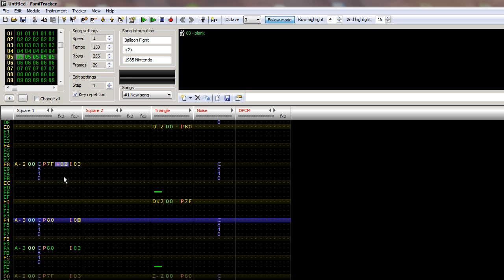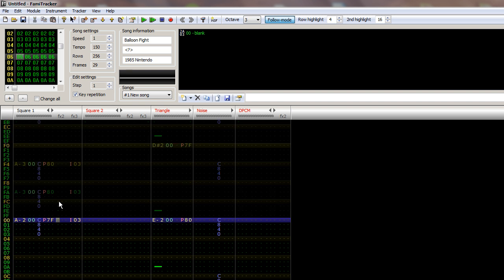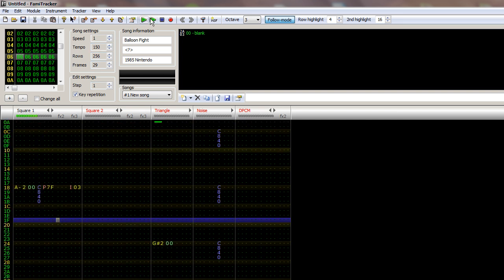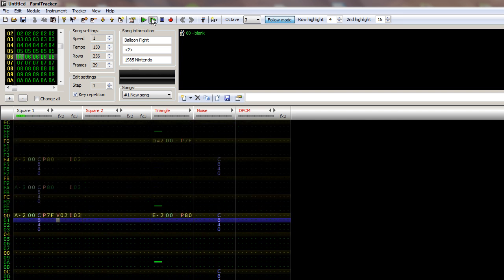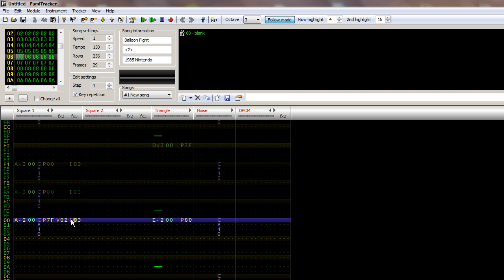So this is the square. The V02. Oh look. Okay. So what I want to do though is paste that there, okay? So let's pick this apart. What if we take this, what if we take the I out like that and delete that?